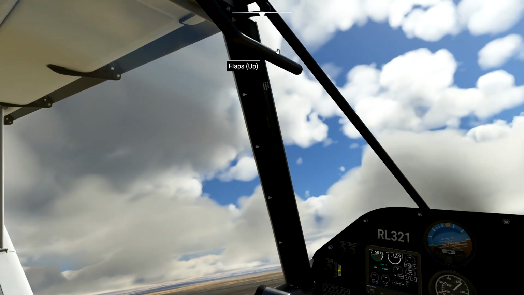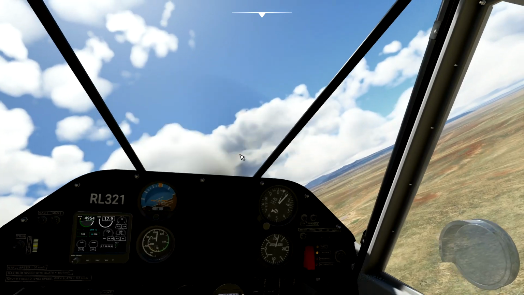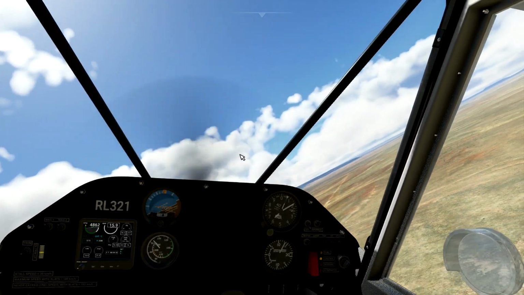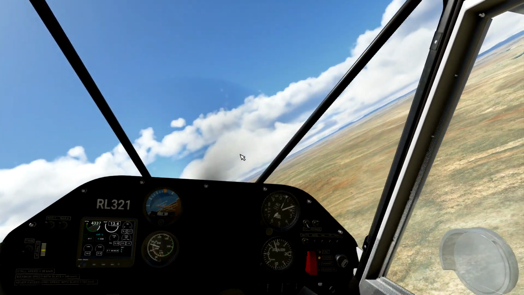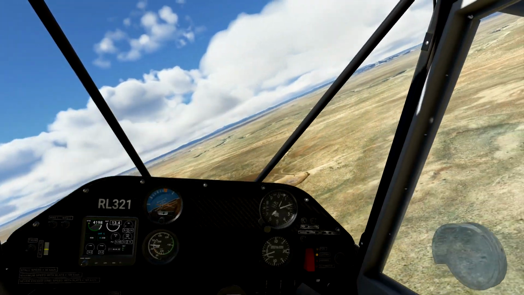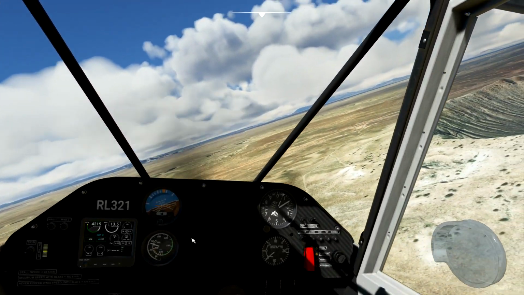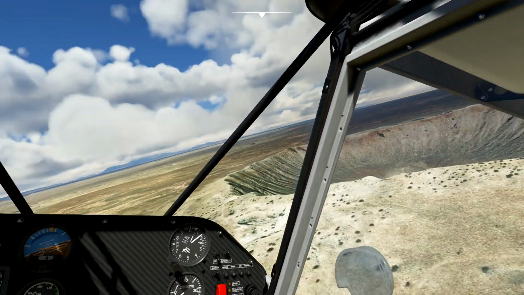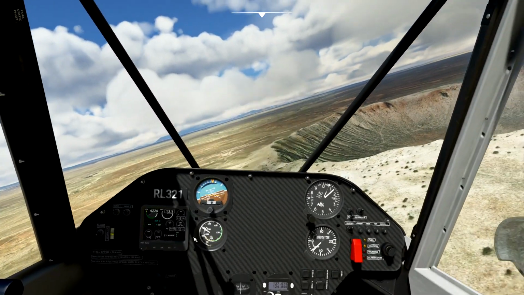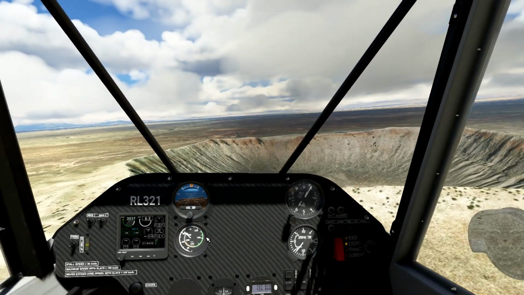So what we'll do, we'll set flaps to landing. Get the most flaps so we'll reduce our speed rapid as soon as we get into that crater. Now this is our airspeed indicator. It's kind of like a spiral airspeed indicator. It's pretty cool. And what we want to do, we want to go straight under the brakes as soon as we get into the crater.